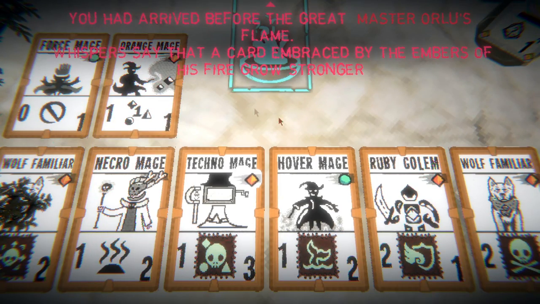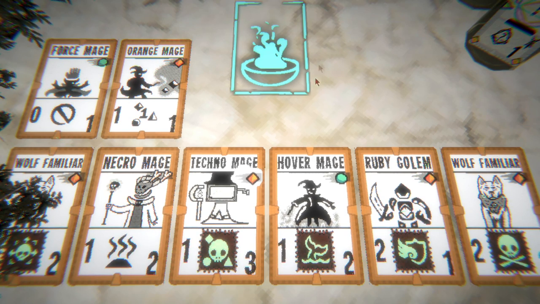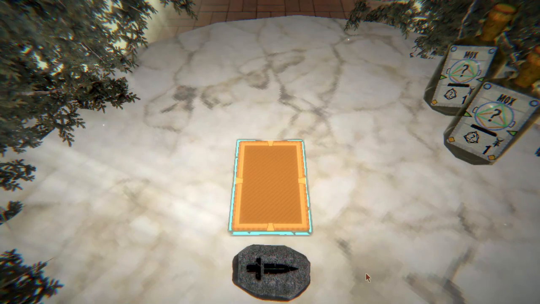Let's see. I arrived before the Great Master of all this. Yeah, yep. We're gonna abuse the fact that this thing crashes. Let's go here. Give us damage, please.